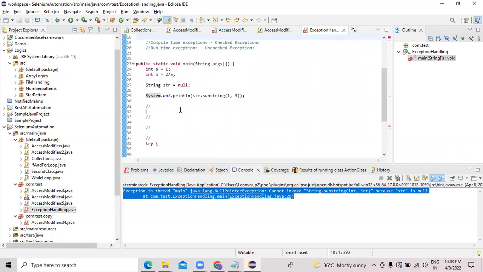And syntax errors come under compile time. For example, you have to put a colon, and if you don't put the colon, this is a syntax error, so we call this a compile time exception.